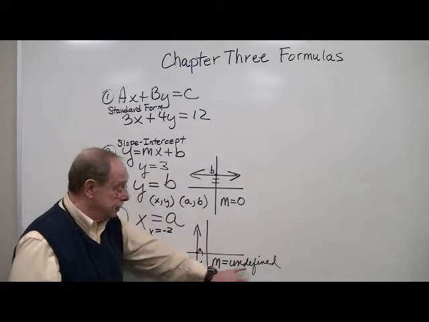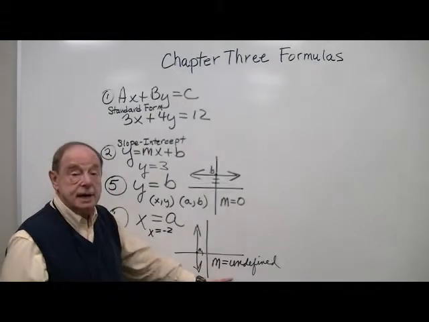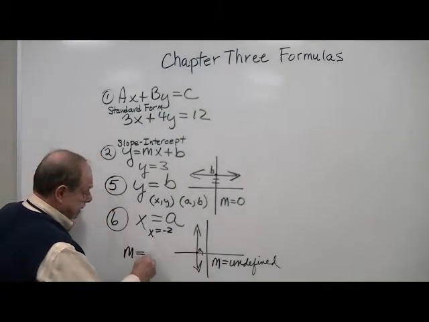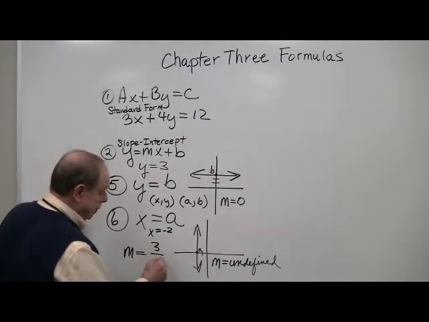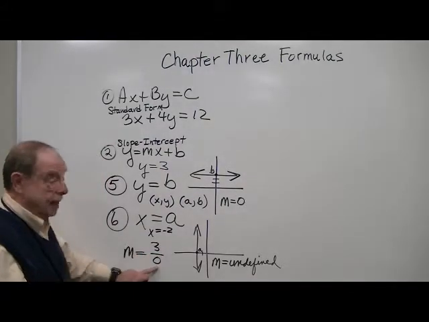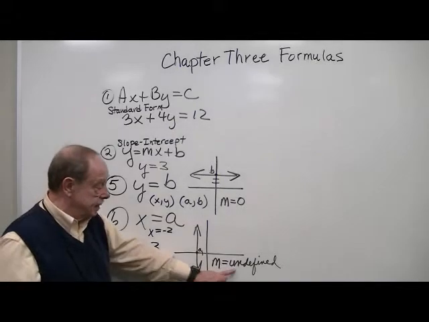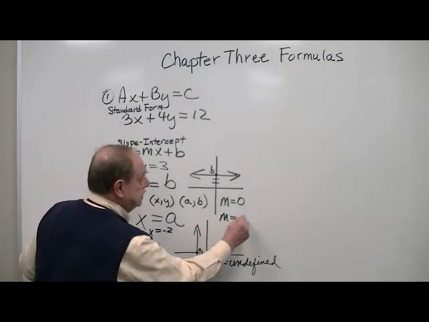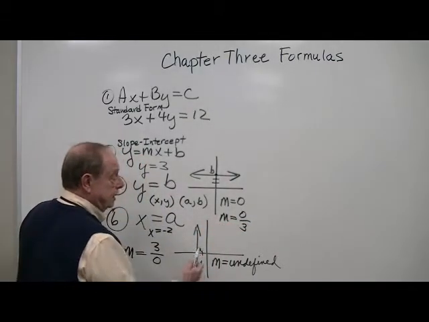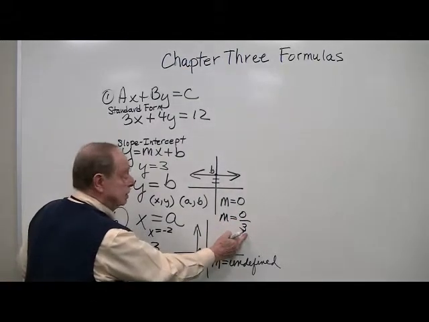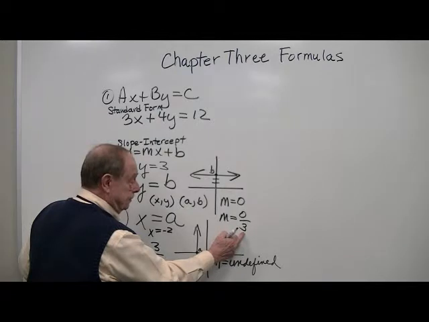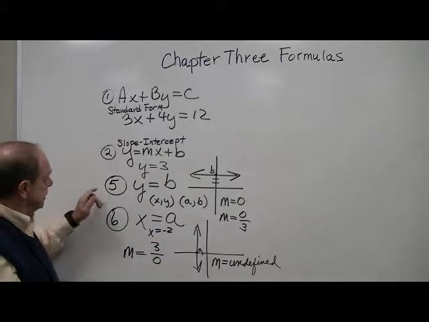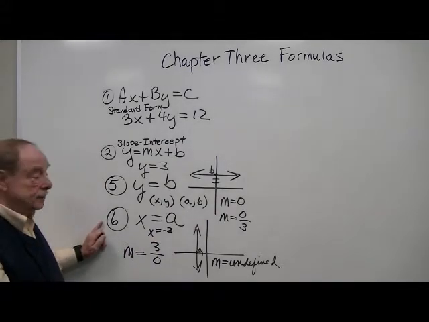Interestingly, the slope of a vertical line, we say, is undefined. When you do it, you're going to do, let's say, slope is going to end up with something like 3 over 0. And anything over 0, we say, is undefined. In this case, when you do the slope, you're going to get something like 0 over 3. So 0 divided by any real number other than 0 is 0. So again, a little short review of those two formulas.